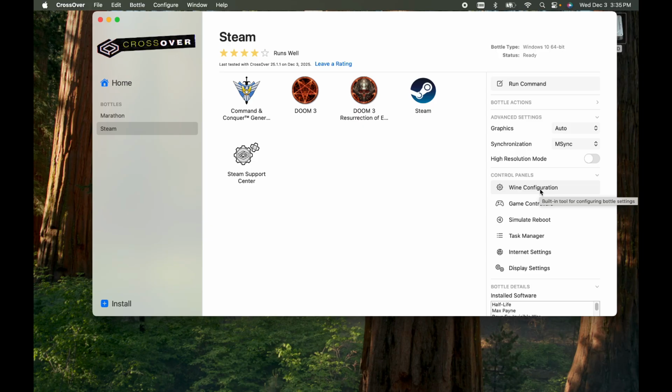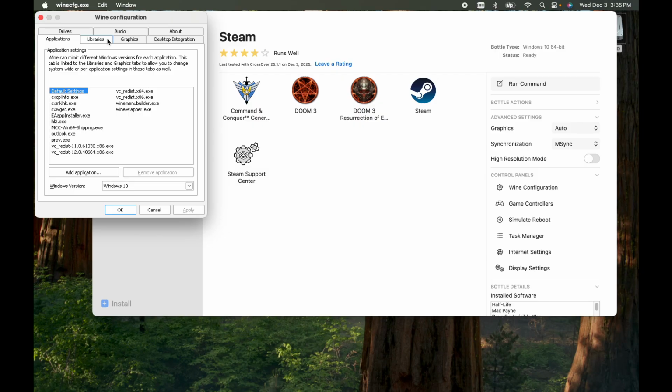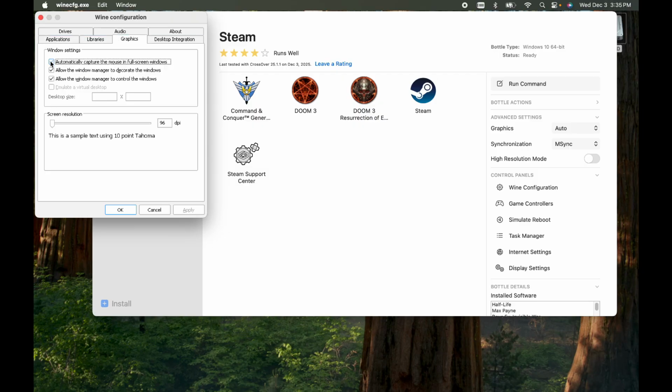Now we're going to go over to Wine configuration. Here we're going to go to graphics. So we're going to make sure this is checked: automatically capture the mouse in full-screen windows. So here we have it so that we use the game cursor and minimize the amount of times you'd have an annoying part in game where your system cursor, which you see right now, shows up. So now you're going to minimize that and, bam, you'll keep the game cursor for the most part. So hit apply. Okay.